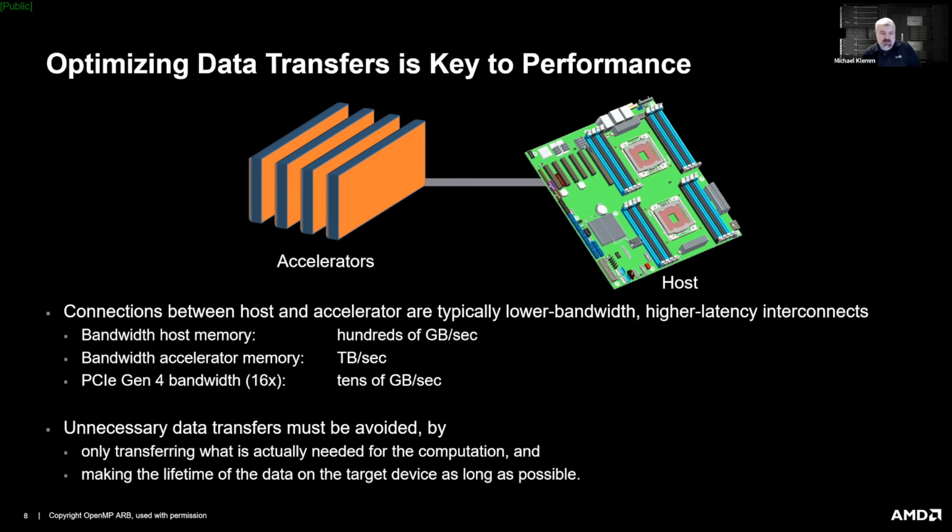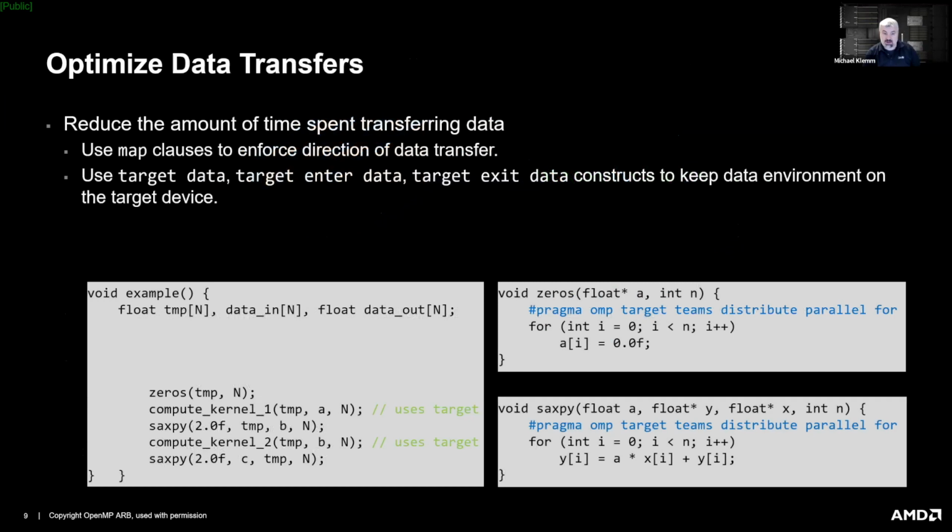All right, so optimized data transfers, how can this be done? And now comes in the presence check. So this is now a little more sophisticated example. What I want to do is I have a whole bunch of data with data in and data out, and that should actually be A and B.